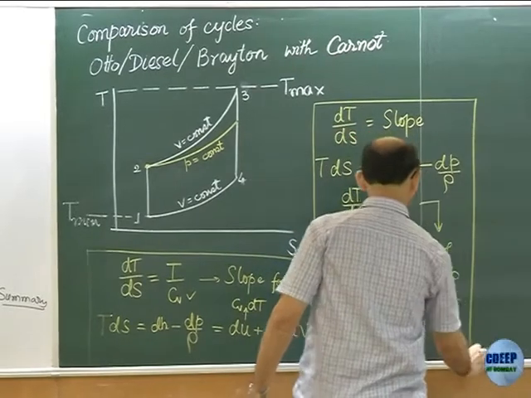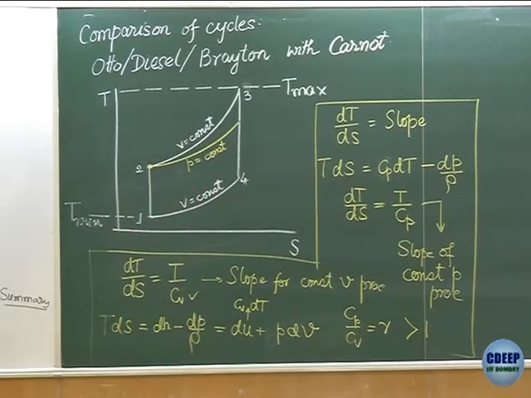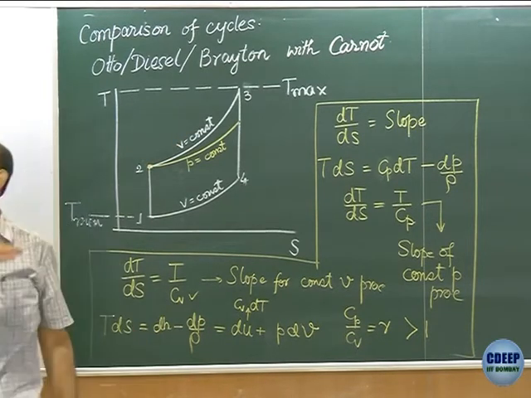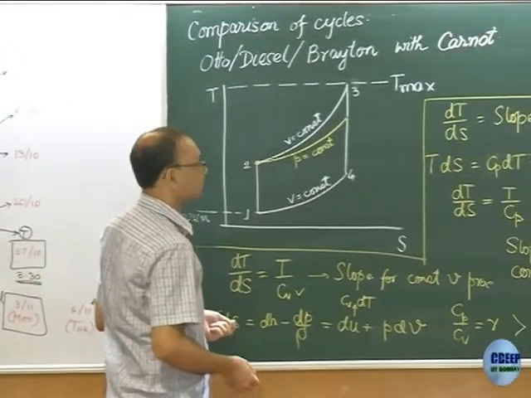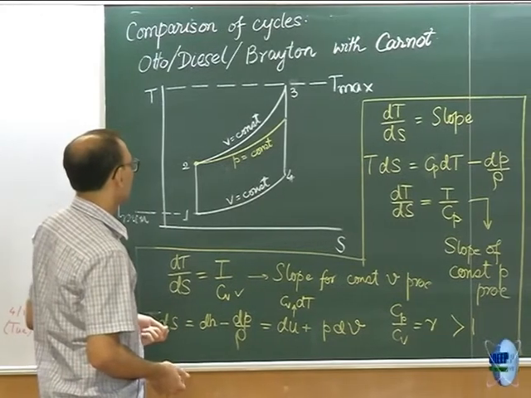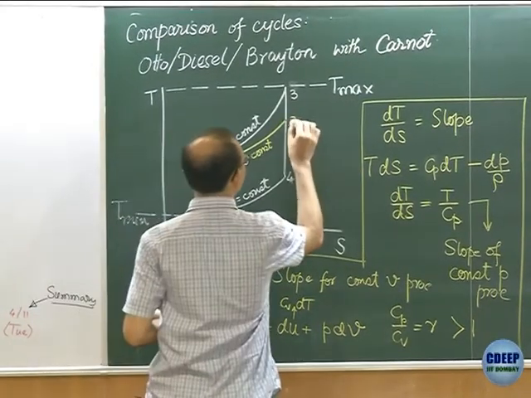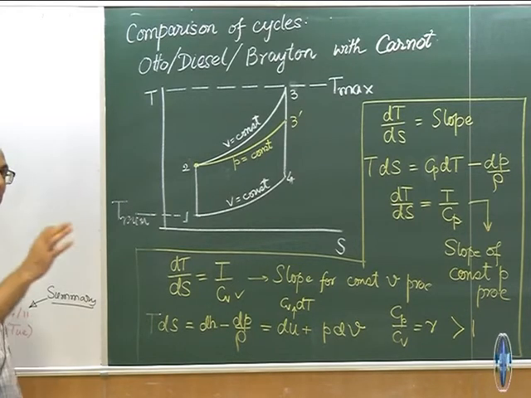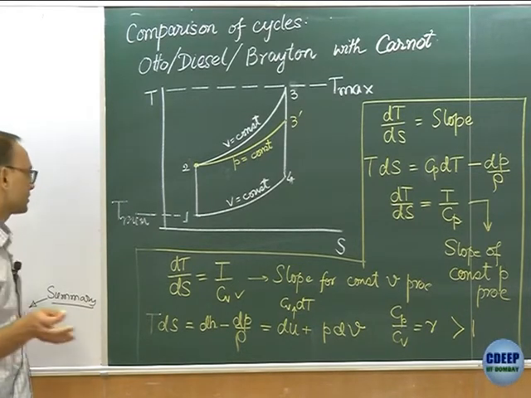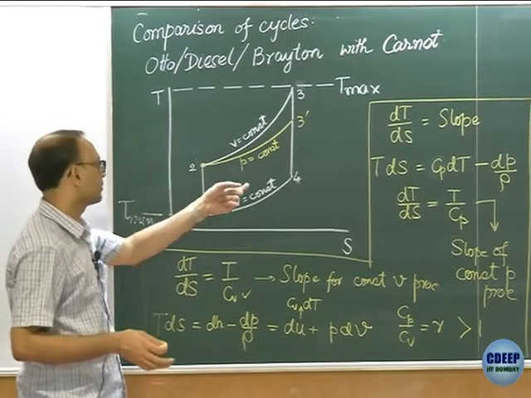If for the time being we leave out whatever is in the yellow box, we come back to put all the 3 and 4 cycles on the same diagram and see how they compare. So 1, 2, 3, 4 is the standard Otto cycle, 1 to, well, let's put 3 prime to 4 and back to 1 is the diesel cycle. The Brayton cycle has two constant pressure processes. Heat addition and heat rejection both are constant pressure.